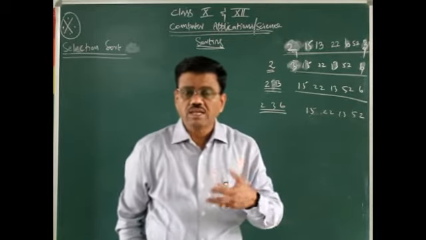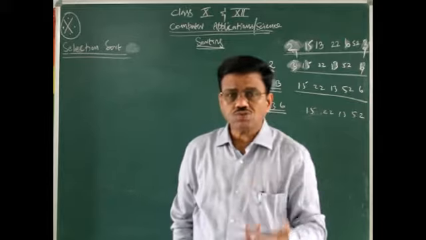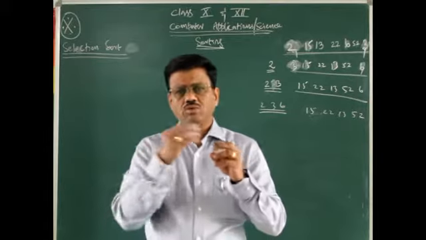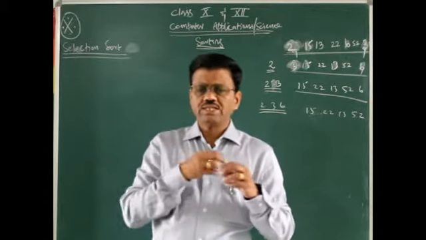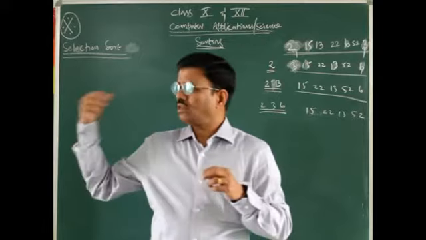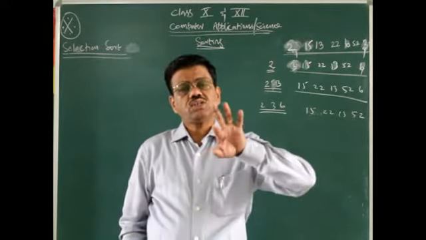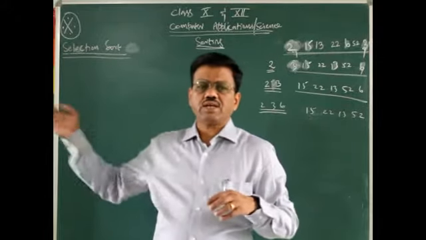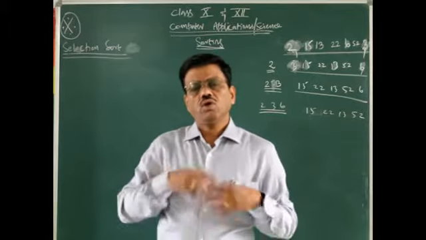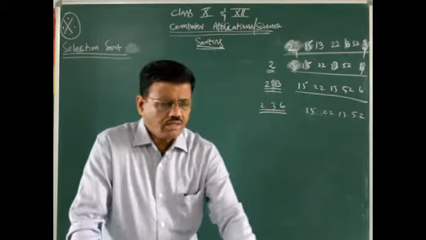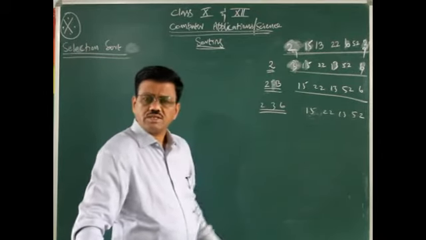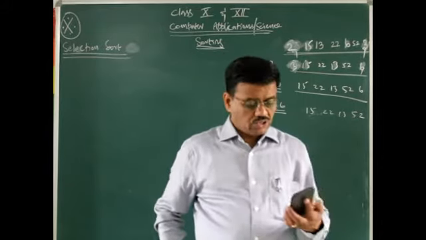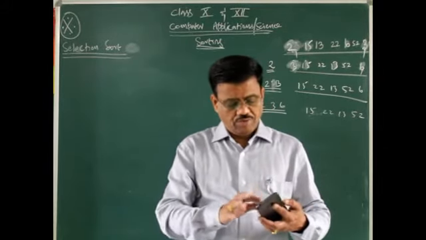Okay. Here the comparisons are more. It will compare each and every element, and the least value it will put first. Then the second least value it will put second, third least value third, if it is in ascending order. If it is in descending order, just the opposite. It will find the biggest number for the first, second biggest number for the second, third biggest number for the third, and so on. This process will continue till the array is sorted. This is called selection sort, where comparisons are quite many.